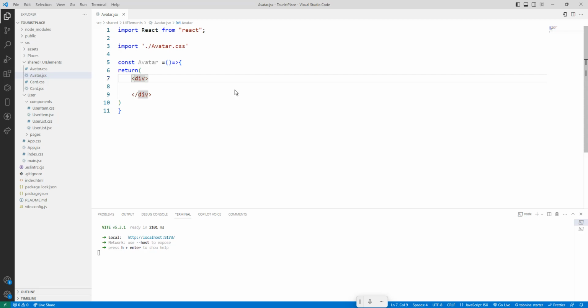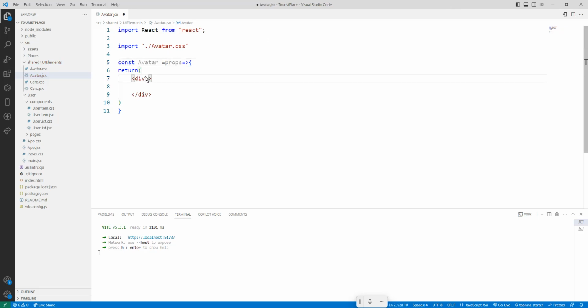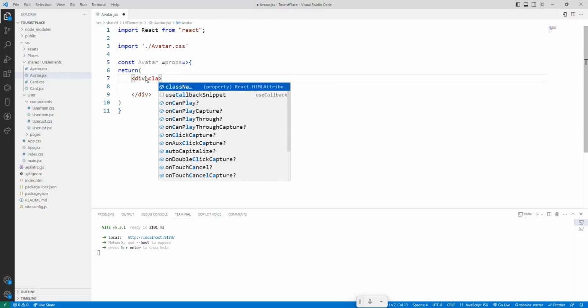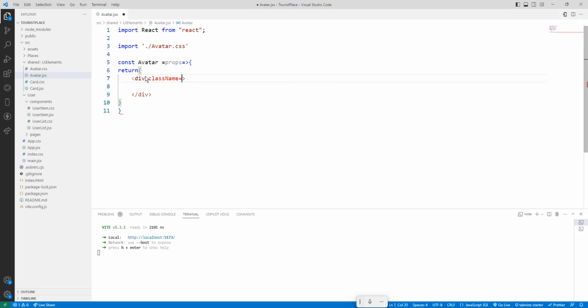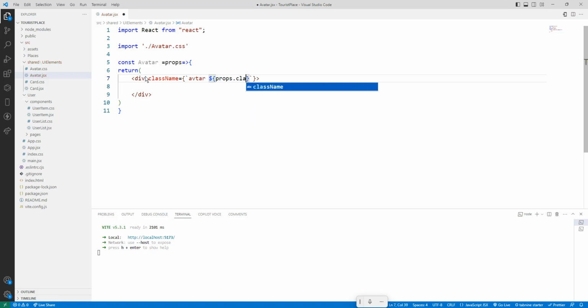Okay, sorry. So here I will take props: class name. Here I will do some tricky things. Apostrophe avatar, dollar, bracket props dot class name.